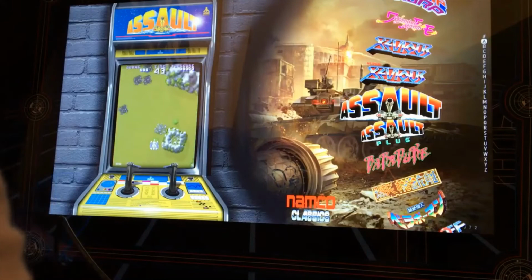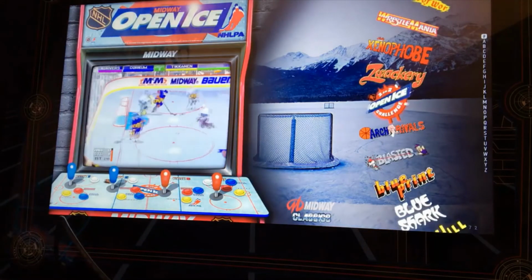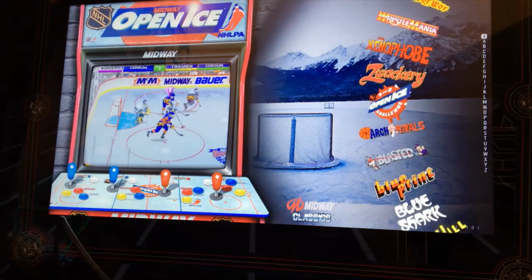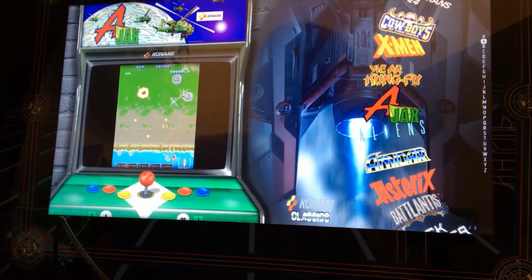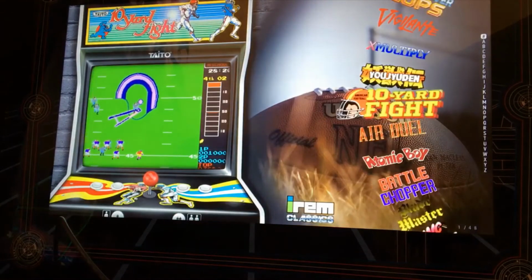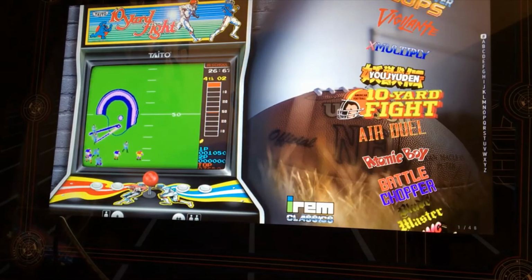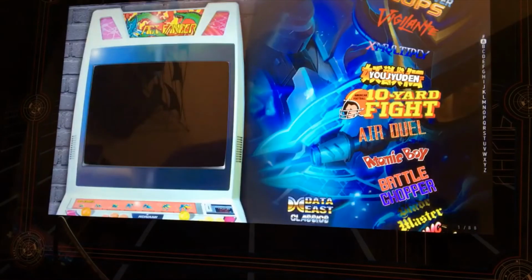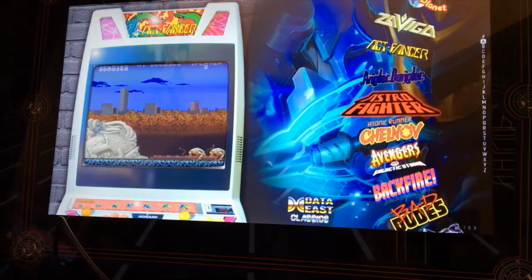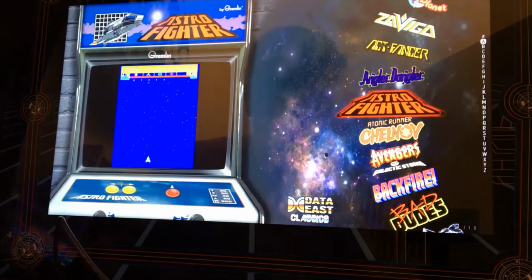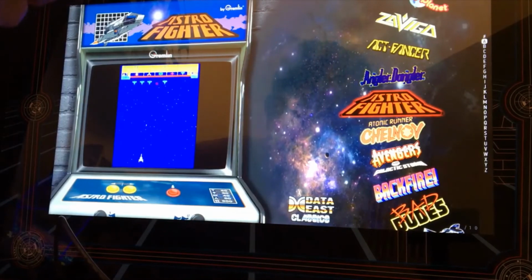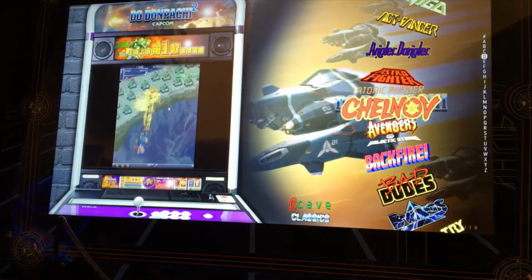98 Namco, Midway Classic 72, 101 Konami, 48 Irem Classic, Data East 88, 10 Cave Classic is 10.